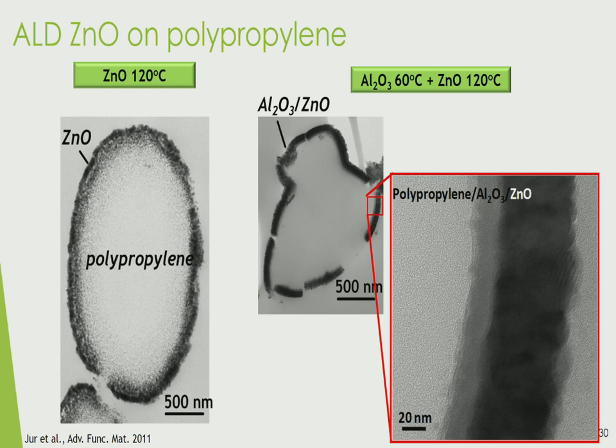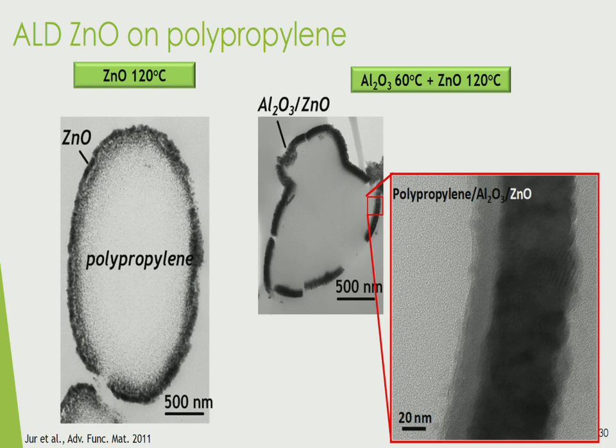So this is zinc oxide. Typically, if you do it at 120 degrees Celsius, it's about 100 cycles right here, or actually about 250 cycles, I think. And then you get this island growth in the middle. It's really kind of cool. So you can actually see all these little islands deep inside this polypropylene right here. It's pretty wild.